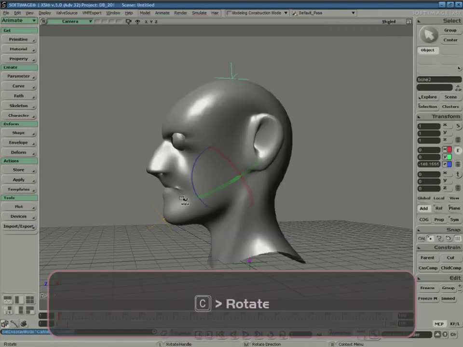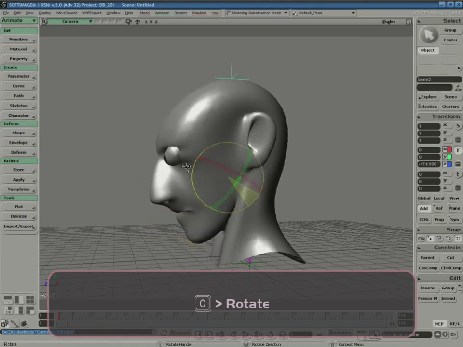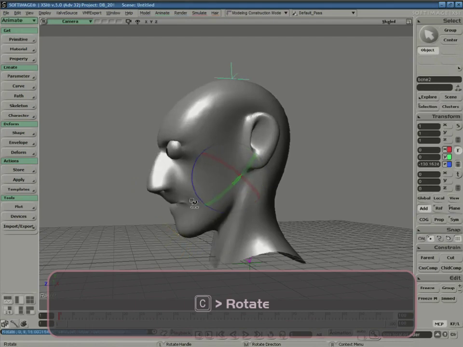But here, for example, if I rotate the yellow bone, it rotates a little too high. We can easily fix this.